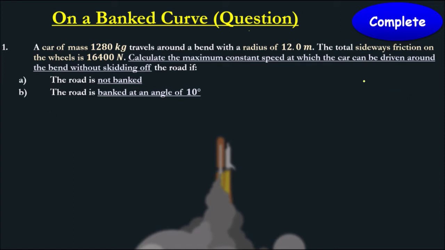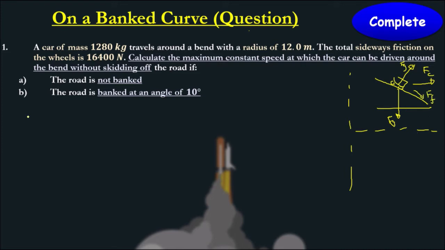So the net force on an object that's on a banked curve, like so, is our centripetal force. That's also our net force. There are two things we take into account originally, the weight force and the normal force. But we also have our friction force to look into. So let's have a look.